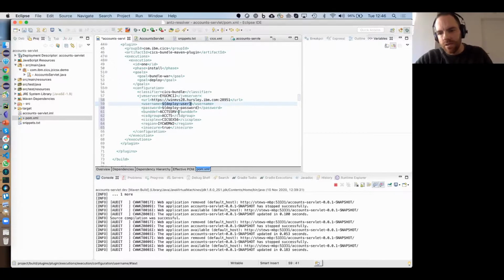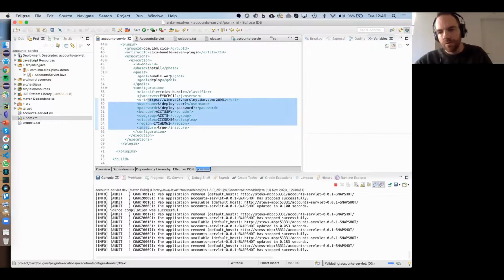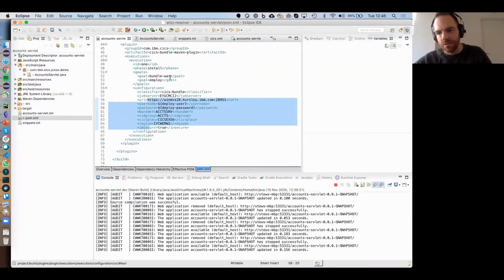Then you still need to have a bundle definition created for you in your CSD. So you have to specify the name of the CSD group you're using and the name of the bundle definition you're using. And then you have to specify the name of a CICSplex and the name of a CICS region that you're going to be targeting for that. Once you specify these properties, then it should be possible for me to use this Maven build to have one build which compiles my Java application, puts it into a CICS bundle, and deploys that CICS bundle to a CICS region and waits for it to become enabled.